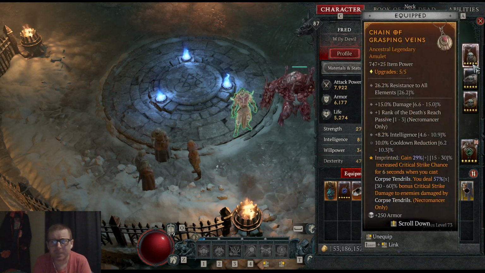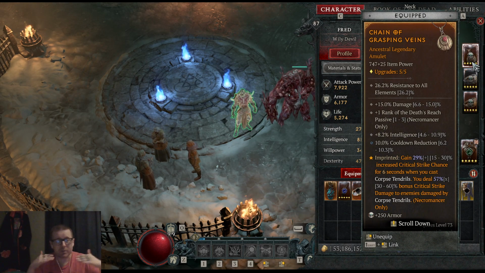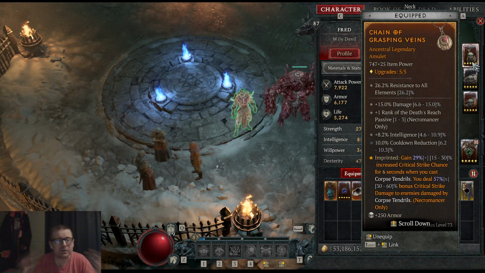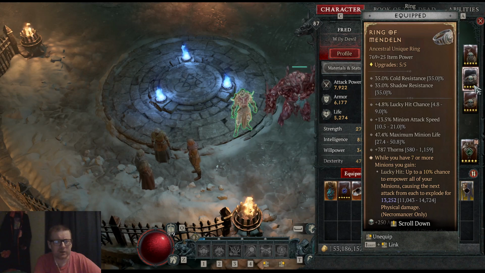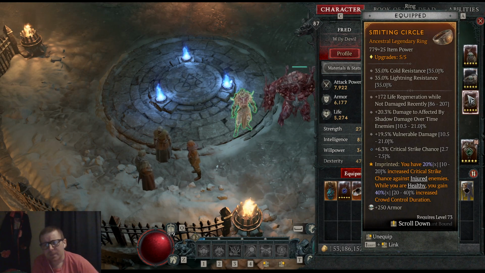So that's the gear. I'm going to talk about the Malignant Hearts real quick. So absolutely you want the automatic corpse ability. In this build especially, it's just going to be automatically casting that Tendril, helping me keep the uptime. Tendril here, Tendril there, Tendril everywhere. It's going to be great applying stun, slow, vulnerable, 100% uptime. And that's pretty much all you need. That'll be applying lucky hits for your Ring of Mendeln, which is an essential in the build as well.